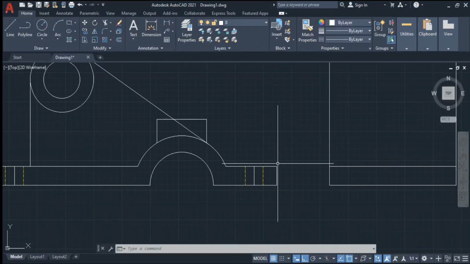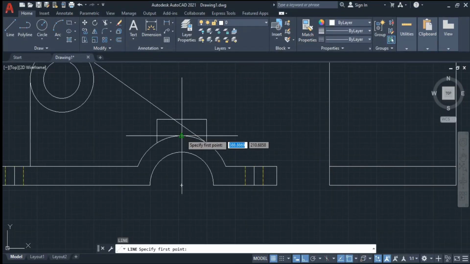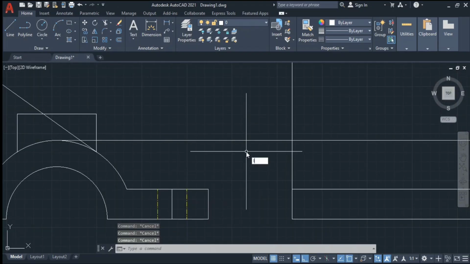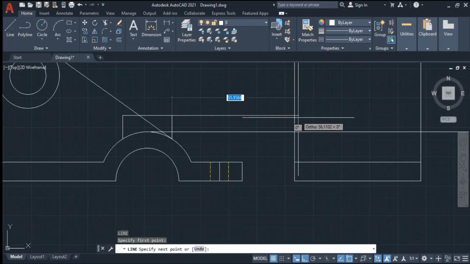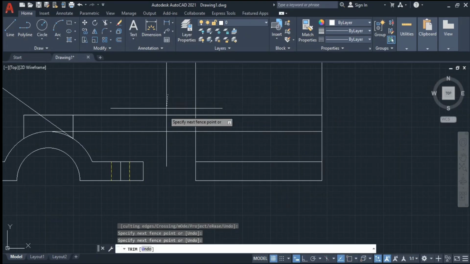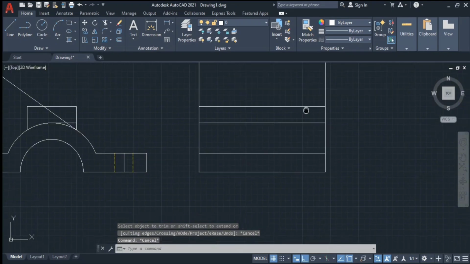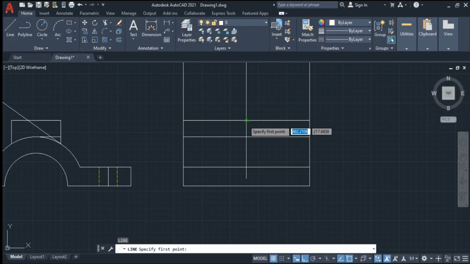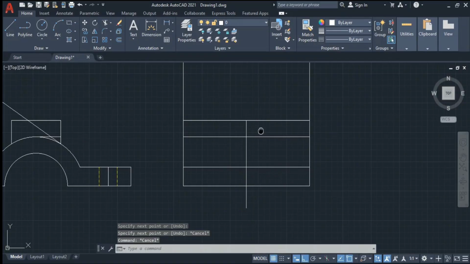Okay, so what I have to do, L, enter. So trim, done. Select one line command like this.